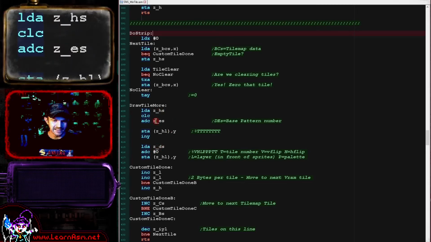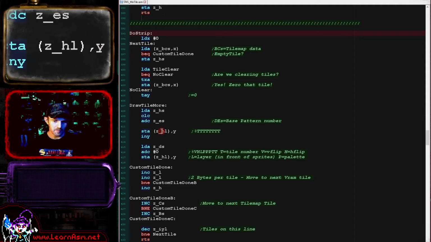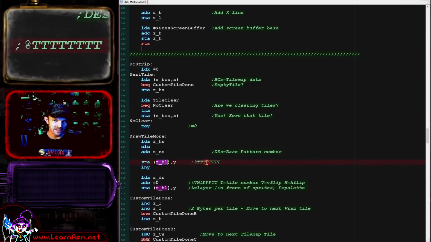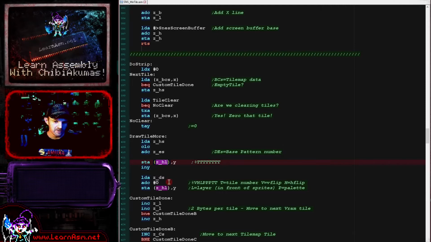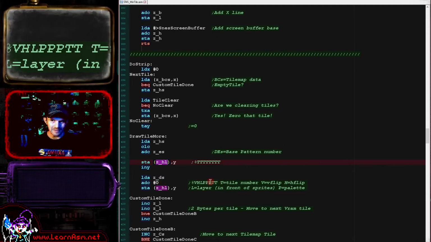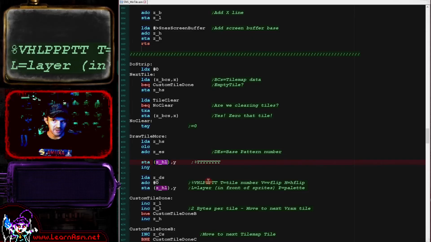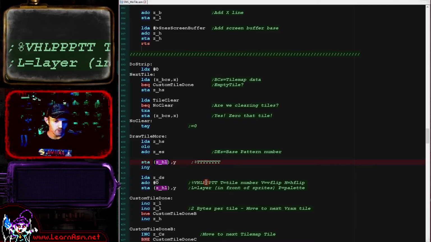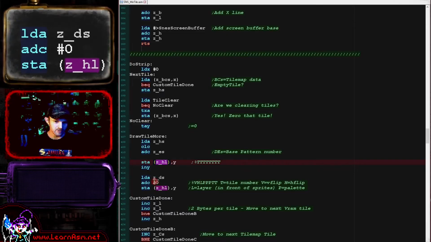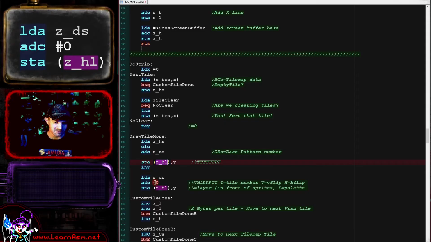Now we are basically writing the first tile into VRAM here. VRAM is pointed to by HL, that is calculated before do strip is executed. And then the first byte is just the tile number, all the bits of the tile number. The second byte is a little bit more advanced. So 2 of the bits are an extended tile number, 3 of the bits are a pattern. The L bit is the layering, whether the background goes in front of the sprites or behind them, so that can be configured at the tile level. And then we have horizontal and vertical flip, very nice, but we're not using any of those here, so we're just adding the carry from the previous stage here.